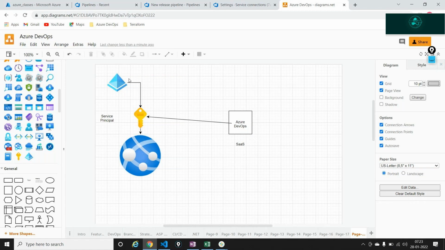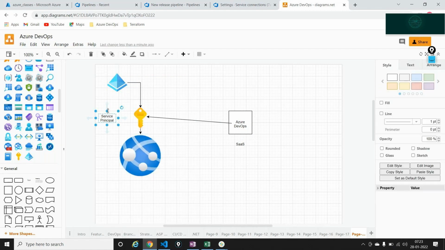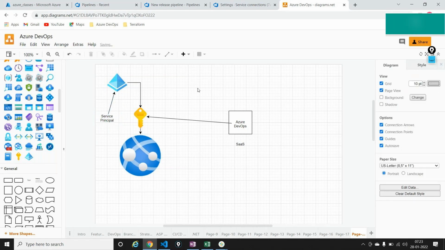In here, it needs to be registered as an application, because it's not a user, right? If it's a user, I would have gone into the user section of the Azure Active Directory. I could have added Azure DevOps like a user in here, and then I could have started deploying this out, or started using this out.